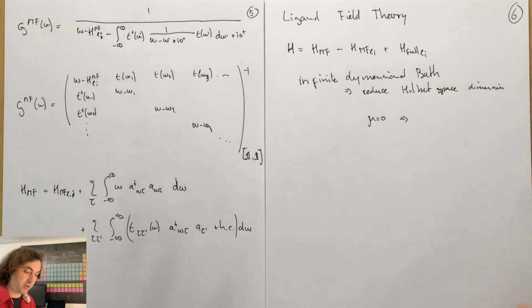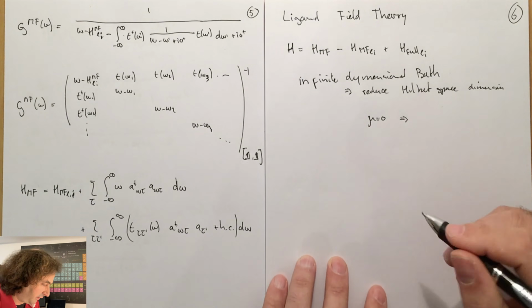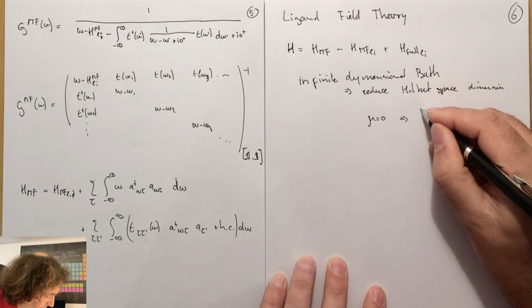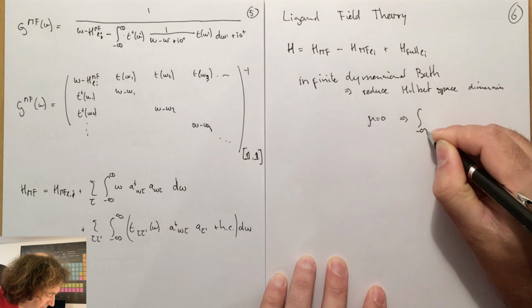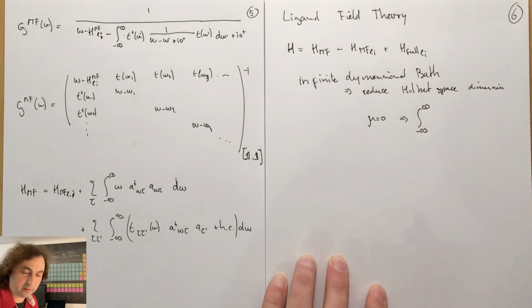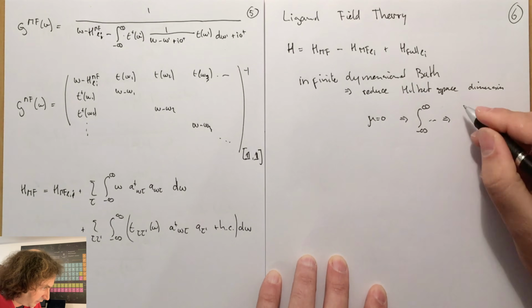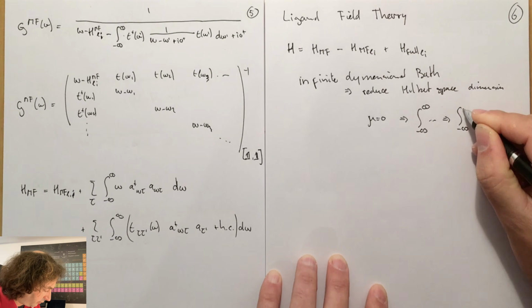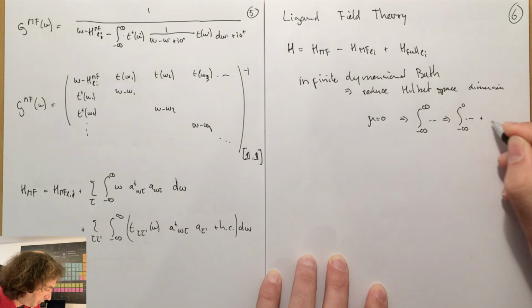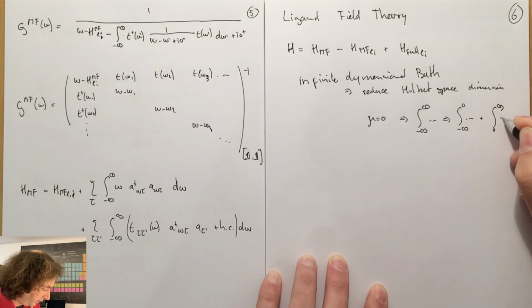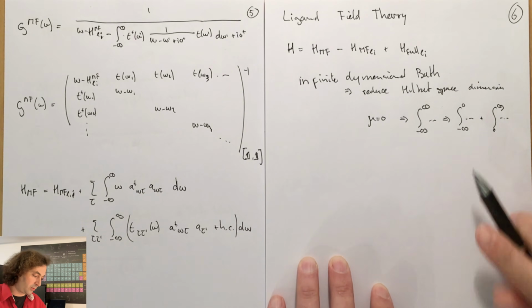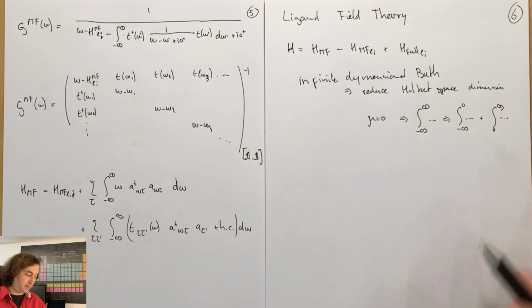You can always of course change this by replacing omega by omega minus mu, and then you can choose the chemical potential at the end of your formulas. So what we're going to do is we have an integral where we integrate over the interaction with all bath sites, and this has to be strictly replaced by an integral up to 0 plus an integral from 0 to infinity over your bath sites. So you strictly have to separate the occupied and the unoccupied states.